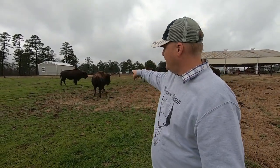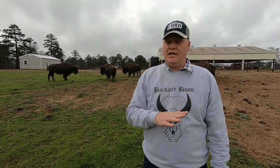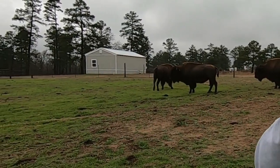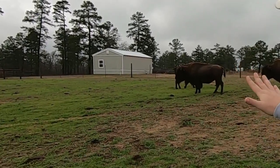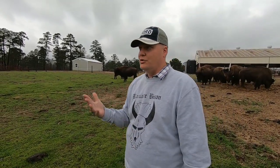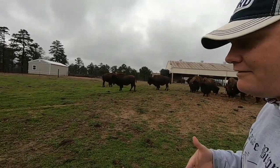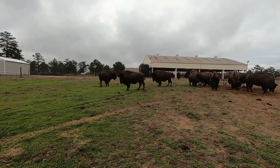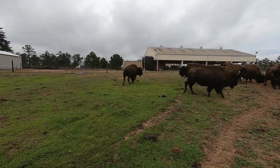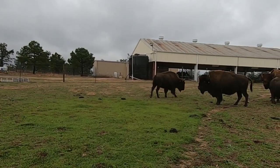The first animal I want to bring up is number 98 — she just turned around and she's walking away. This one took an amazingly huge hit about 18 months ago. She had a calf that year and was just looking bad. She is now over 1,000 pounds — she's doing really, really well. The one behind her is number 99. She had a calf this year and took a hit, but she actually looks pretty decent. She has rebounded really well once we took the calf off — she started putting weight right back on.